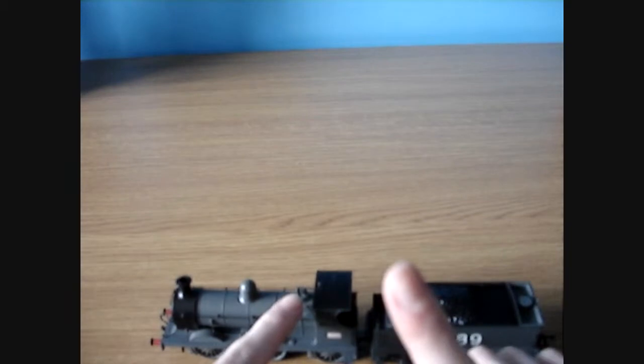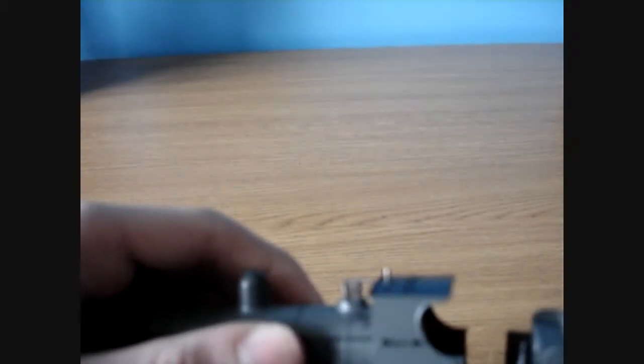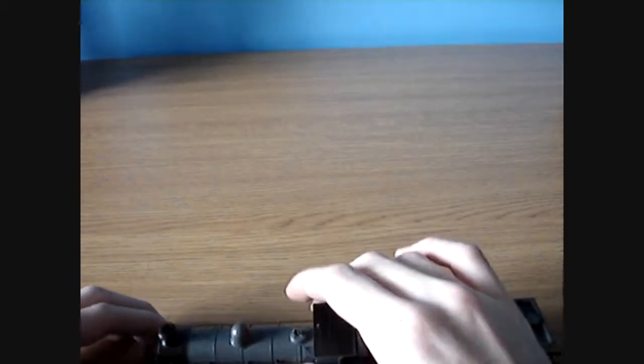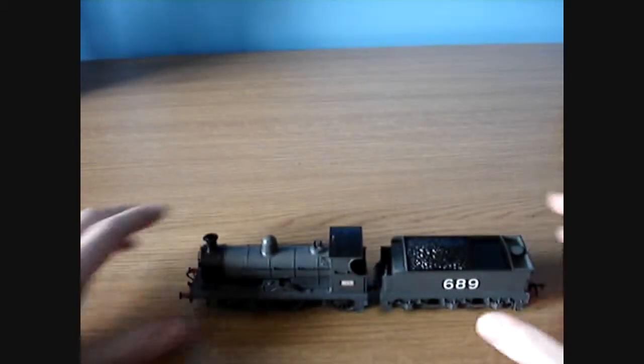Hang on, let me just check something. I believe those two side bits there on the safety valves are metal, and the bit in the middle is plastic, and I also believe the whistle might be metal as well. But everyone's been complaining about it on this model, that the moulding line is visible. Now whether it's just the heat of the moment, but I can't really see any moulding line.